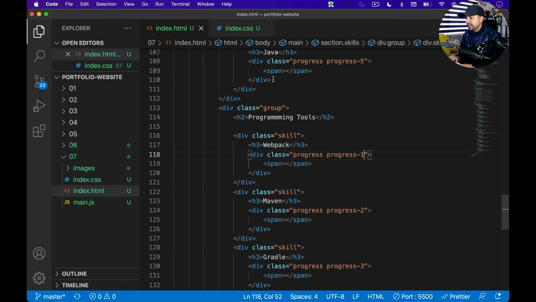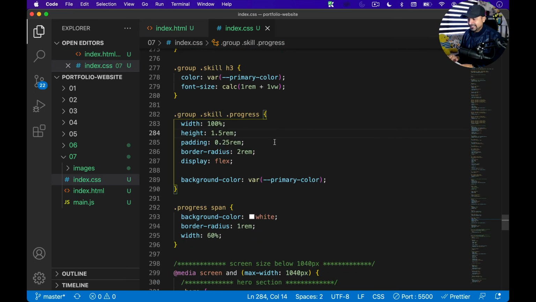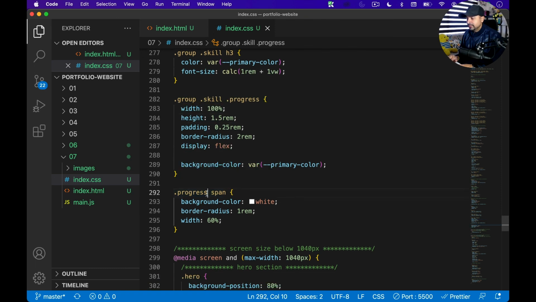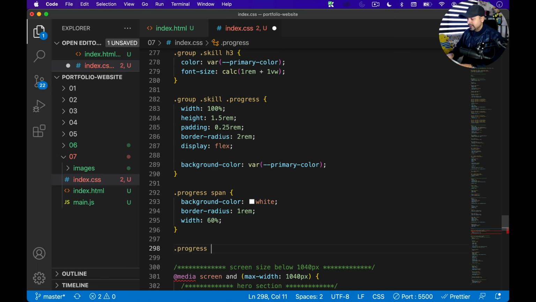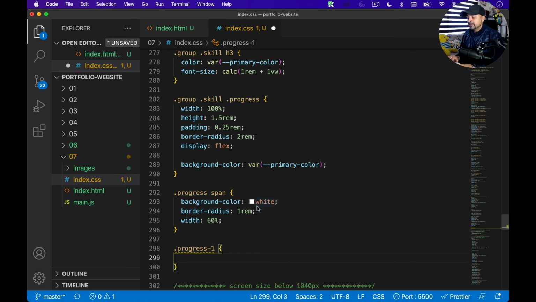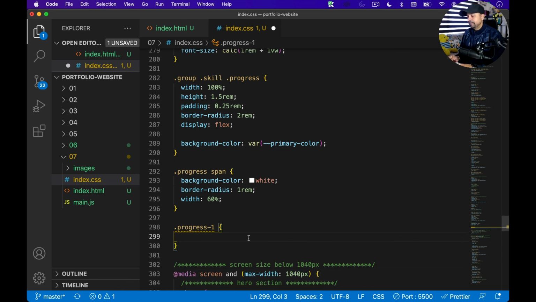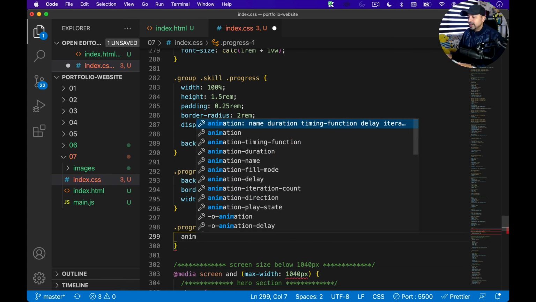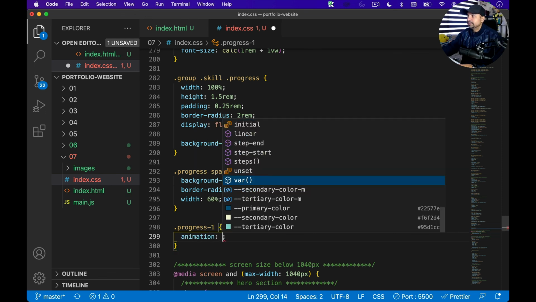So let's target them. And for this, I'm going to use animations, the most beautiful thing in CSS. So let's do that. So I'm going to target my progress, and inside I know, like, I have progress 1. I can use the direct class name basically. So I have progress 1, right? So I'm going to use animation, and for that we have something called animation property which we can use.